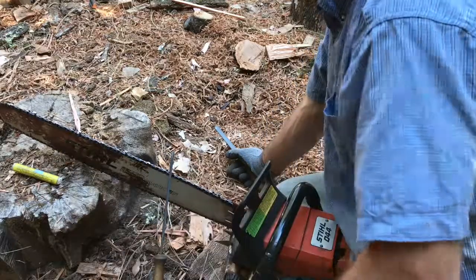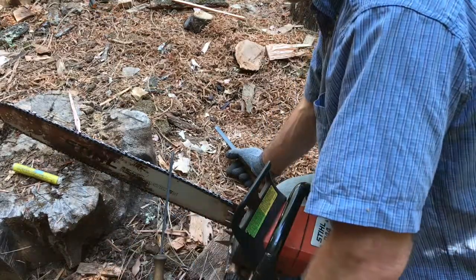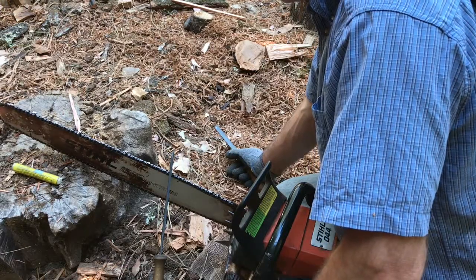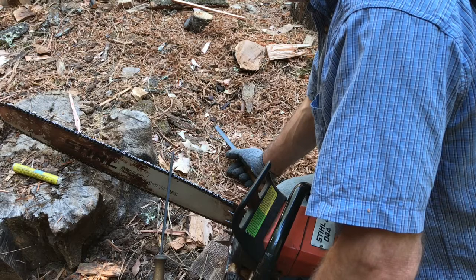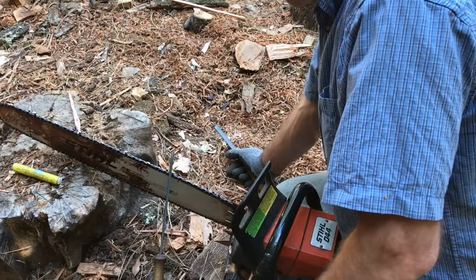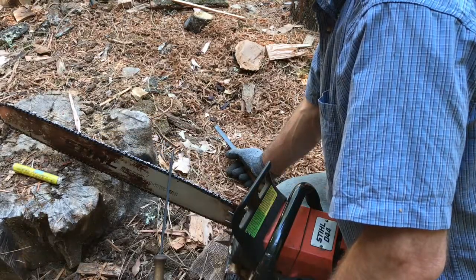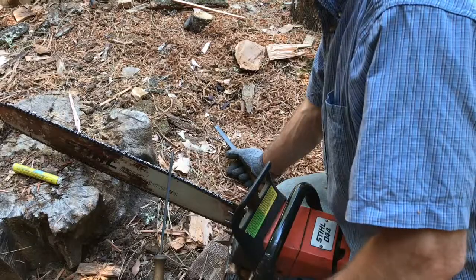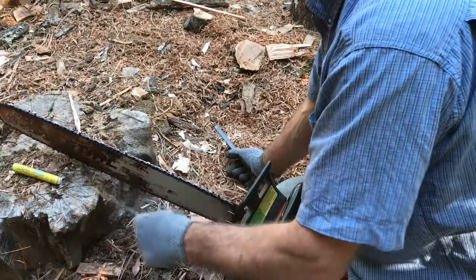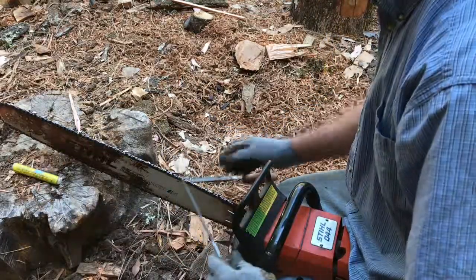I just use a stump like this. I just keep it simple. I don't want to have to go out to my truck and get a special device. But if some people can't kneel, you want to stand up, you can get a portable vise system that mounts in your 2-inch receiver on your truck. Or you can just take the chain off and put on a new chain, and then take your chain into a shop and have them sharpen it. But I'm sure this video is for people that want to learn how to sharpen in the field. Okay, so I go around, I do 5 strokes on the other side.